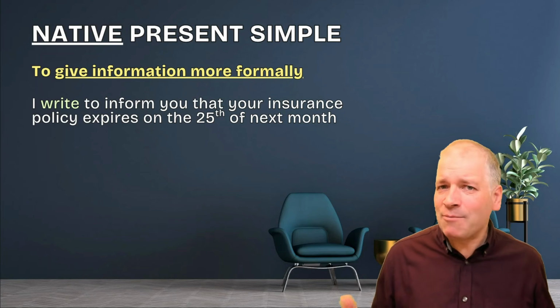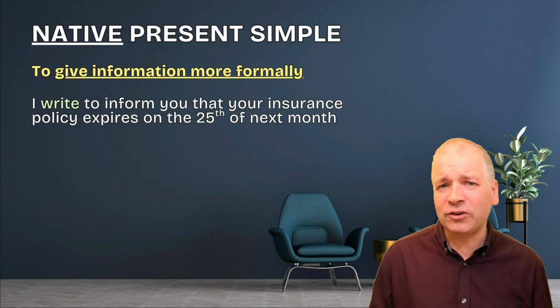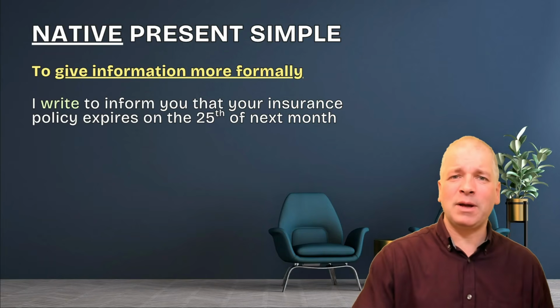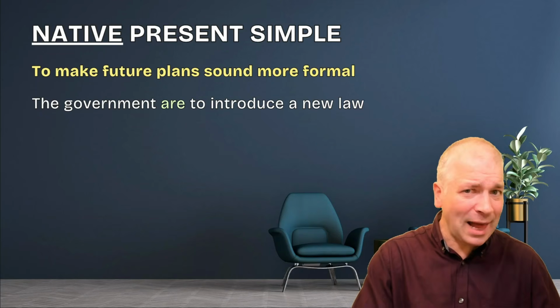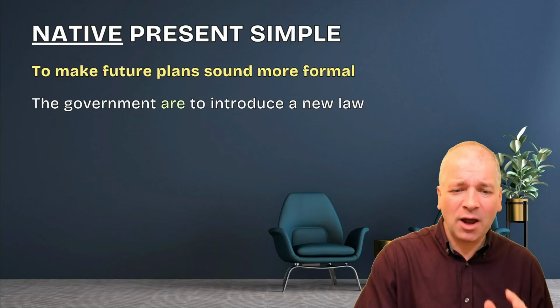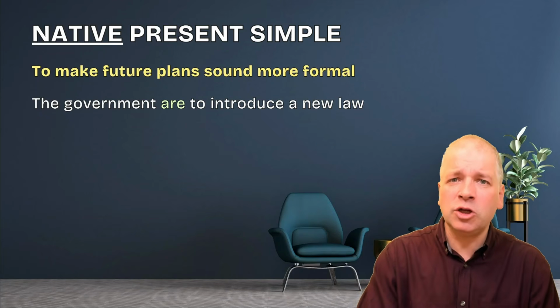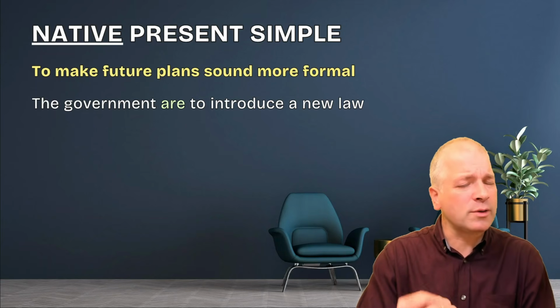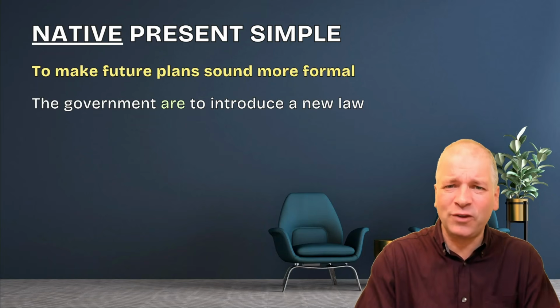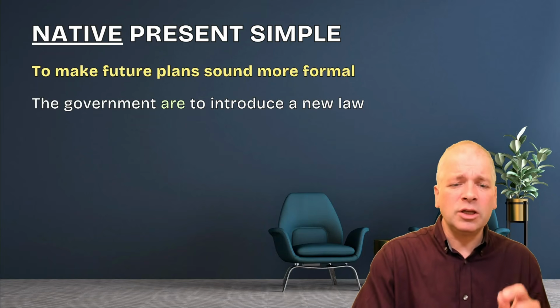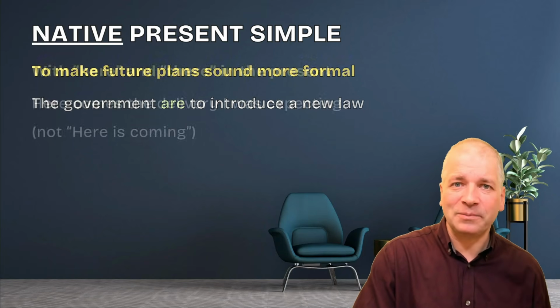Instead of saying "I am writing," which would be normal for the activity, I make it more formal by saying "I write." If I want to make my future plans sound more formal, "the government are to introduce a new law," not "the government will introduce a new law." That's correct, but if I want to make it sound more formal, more official, like an occasion, use "are to" instead.